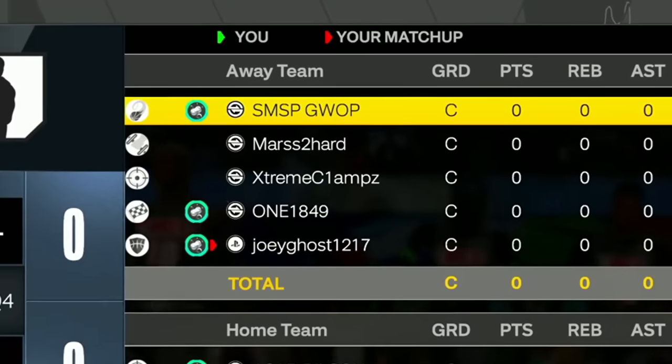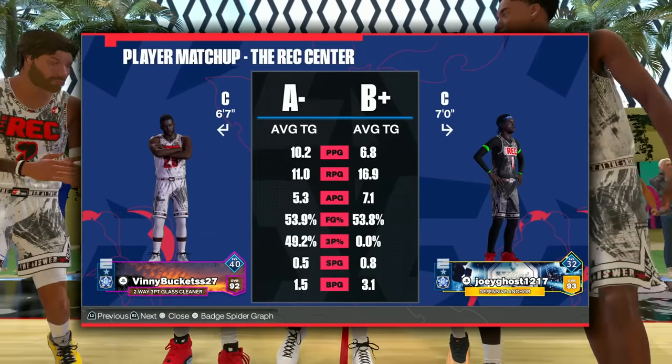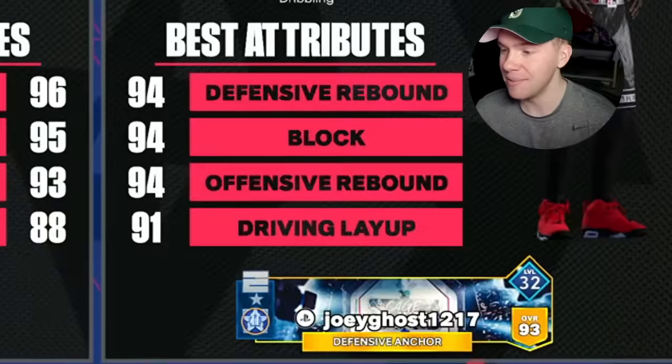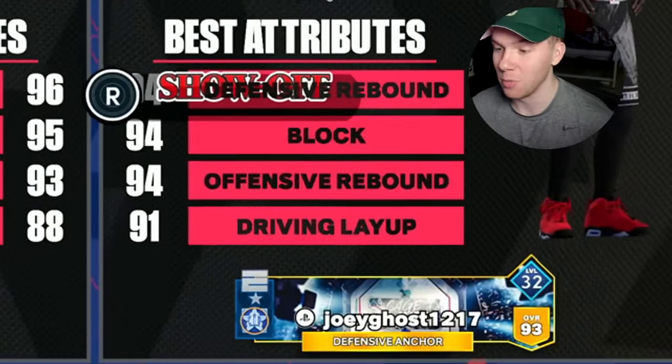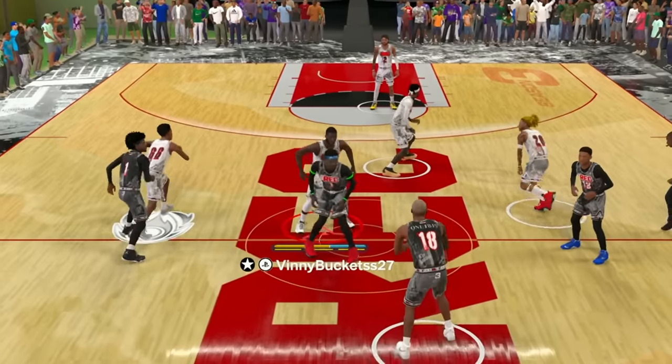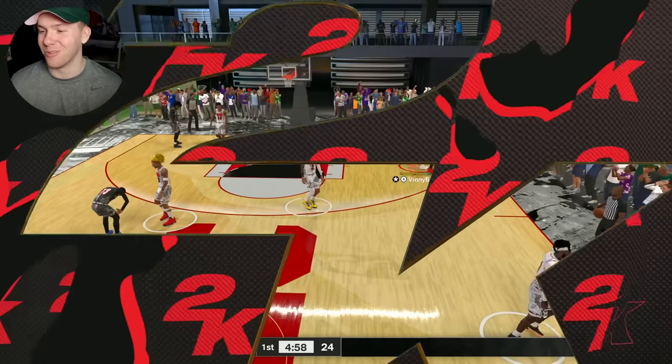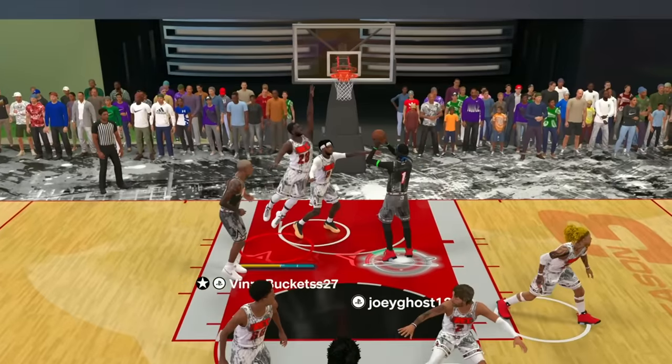We actually have a human at center on the other team this time. A 7-foot defensive anchor. We definitely have our work cut out for us here. Got a 94 defensive rebound, 94 block, and a really high offensive rebound too. You gotta let him know early though. Who's in charge? We have to get the foul really quick. Now we can play. Give me that.